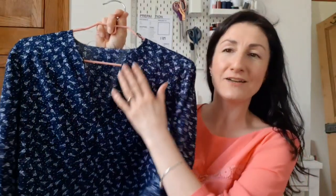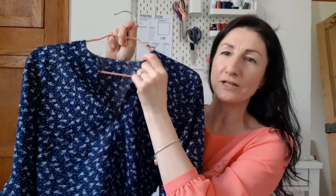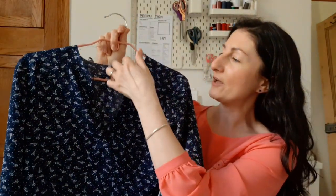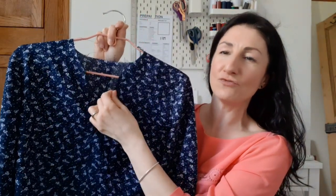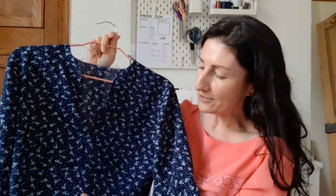Yeah, I just really liked the way that they did this front panel here, because obviously this is open and it's going to have ties that come around on the neck. It's a bias band neckline, and then the extra will become the cords. And this is finished really well. I really found that quite easy to do and a nice way of doing it.